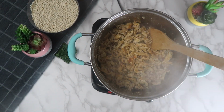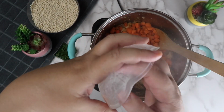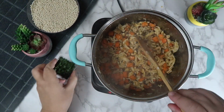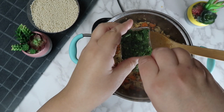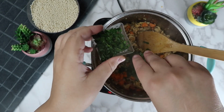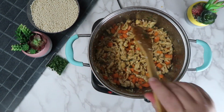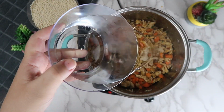Add in the carrots, and half of the parsley. Add in 6 cups of water.